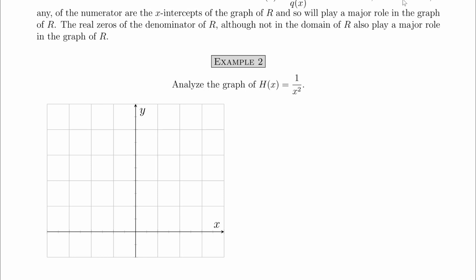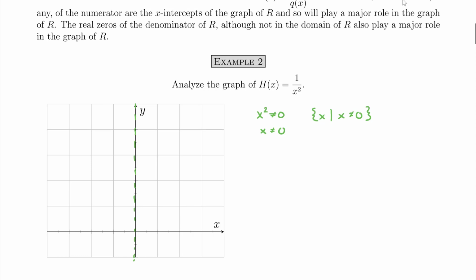So the first thing we notice, it is rational. So let's find the excluded values from the domain. We have x squared cannot be 0, which simply implies that x cannot be 0. So the domain on this particular function is going to be all x such that x can't be 0. And graphically, what I want to do with that is draw a dotted line through x equals 0. Then we want to see what other properties we can ascertain about this graph.